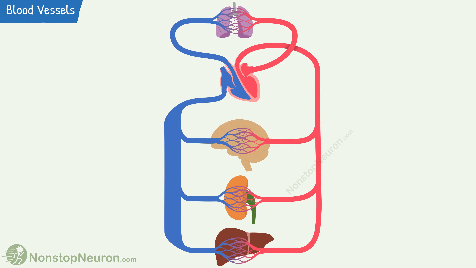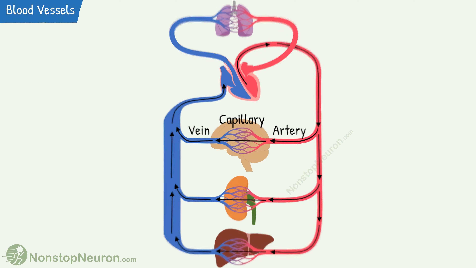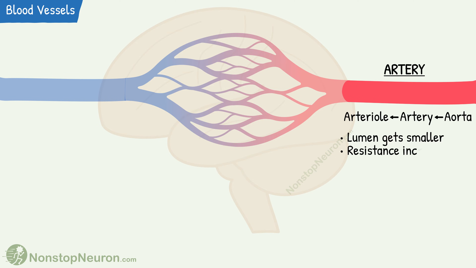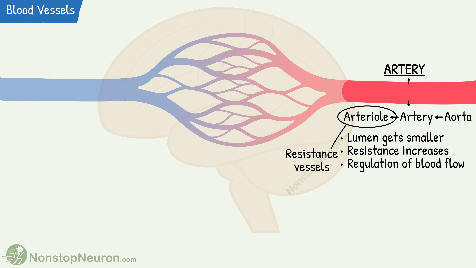Now let's see some more detail about blood vessels. The circulatory system is composed of vessels arranged in series and in parallel. Here we broadly have arteries, capillaries and veins. The arterial system comprises the aorta, arteries and arterioles. As we go from the aorta to the periphery, the lumen gets smaller and resistance increases. This resistance reaches a maximum level in the arterioles, so the arterioles are also referred to as resistance vessels. Constriction and dilatation of arterioles and small arteries allows regulation of tissue blood flow and also helps in control of arterial blood pressure.